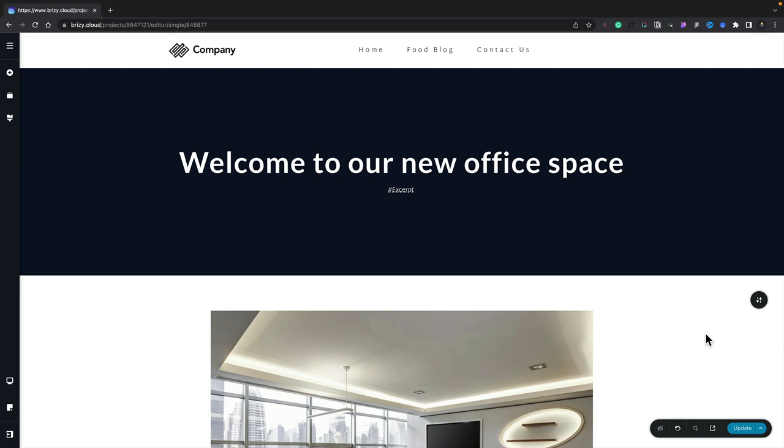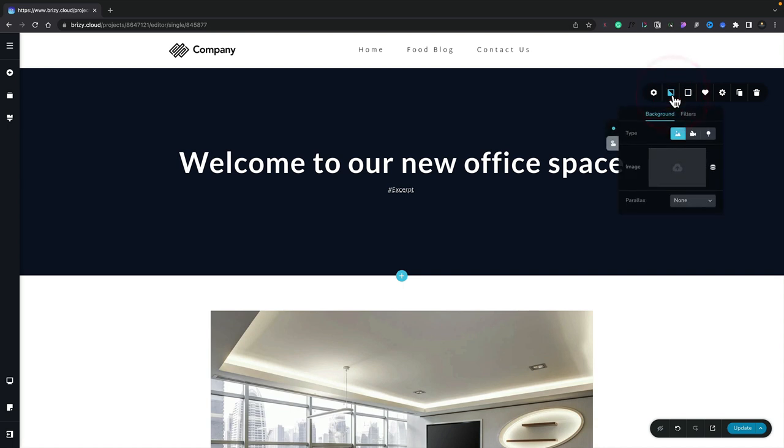Before we move on and take a look at how we can use dynamic data in archives, let's take a look at one more example of how we can use dynamic data inside our designs. Let's say we take this entire background section at the top of our page and we insert the actual featured image into it. Let's go ahead and select this by choosing the option in the top right-hand corner. We've got two sets of options we want to play with.